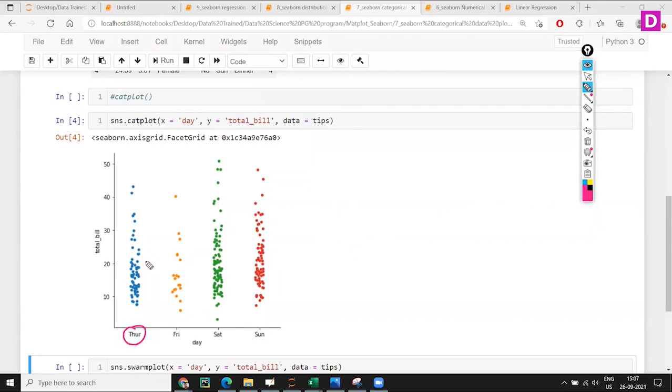So on Thursday, there are data points, that is the total bills, right? So $10 bill and $20, 30 up to 40 and whatever it is. So on these days, it gives an indication that these many customers visited and their total bills. So we are looking at a rough idea. We are not counting it. So we can say, okay, fair amount of customers visited. If I look into Friday, I can hardly count this, right? I mean, very countable customers visited during this particular day. Like 1, 2, 3, 4, maybe around 15 customers visited.